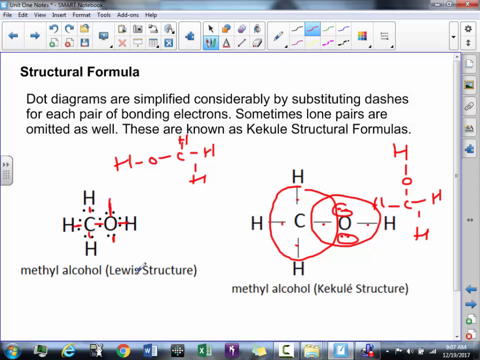Because that wasn't a bond. Okay, I need to make sure you get the difference between the two. 2 electrons just sitting there by themselves, we call those a lone pair, whereas 2 electrons being in the shared space between things, that's what a bond is. So that's why this one right here and this one right here shouldn't have been written as a bond.